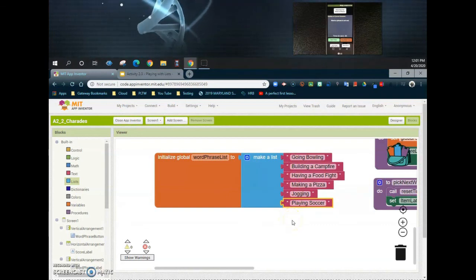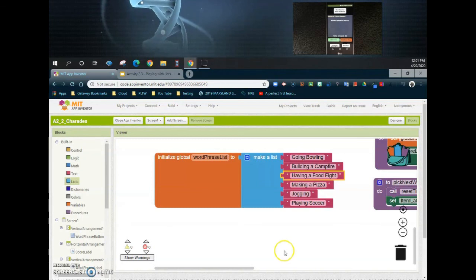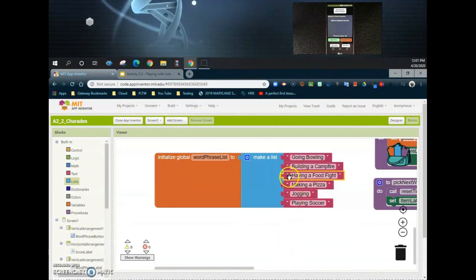Right now our program is set to select a random item, so it can pick any one of those 6 options. Once it selects those options and displays it, we need to then click on that button again to get a new word or phrase. This is where we have the potential for it to select the same item in that list.